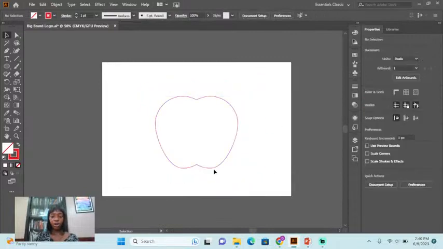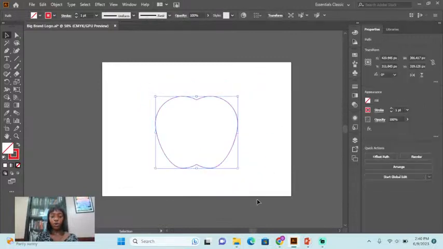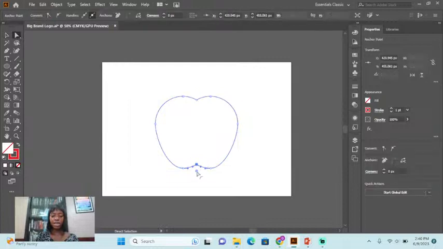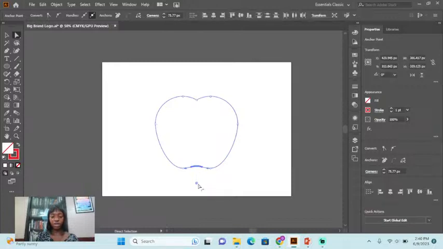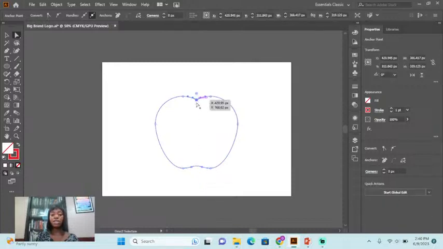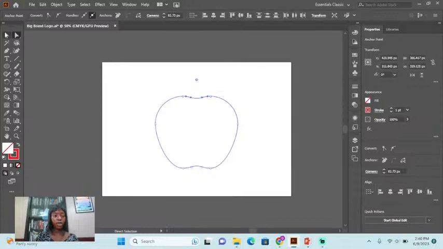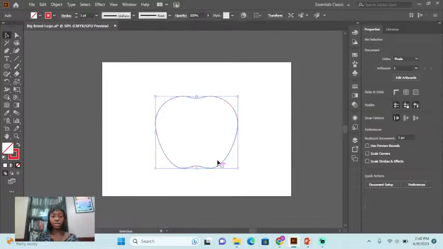All right. Okay, so for the Apple logo, we don't really have this as a sharp edge, and same thing with this. So I'll come back to my direct selection tool, select this, and then click on this node I have here to make it a curved edge, and then I'll drag that down, and then I have this. Do the same thing at the one at the top right here. Drag up so it has a curve there, and then that's it.